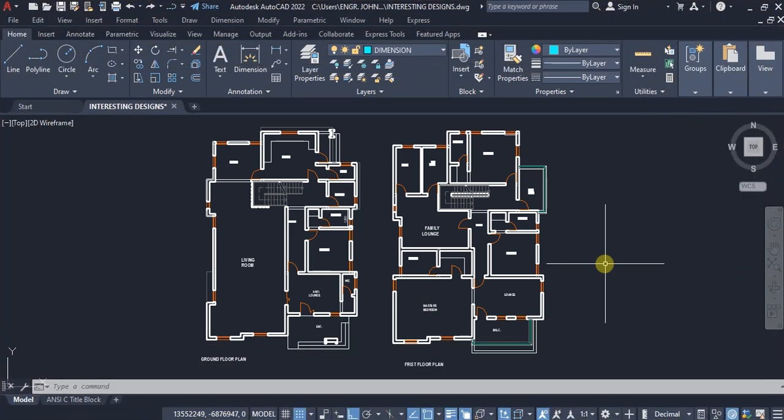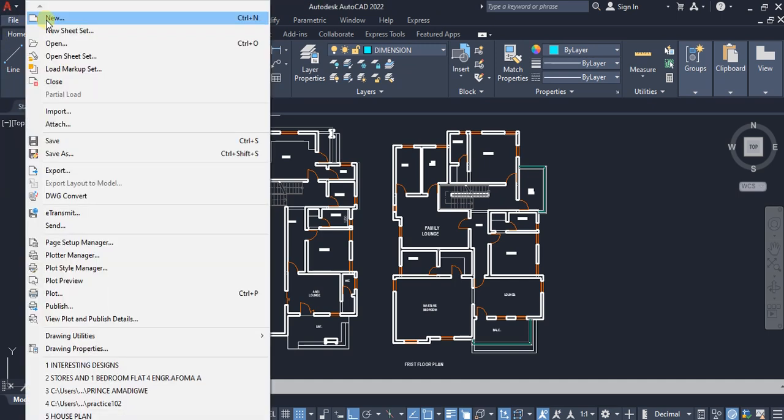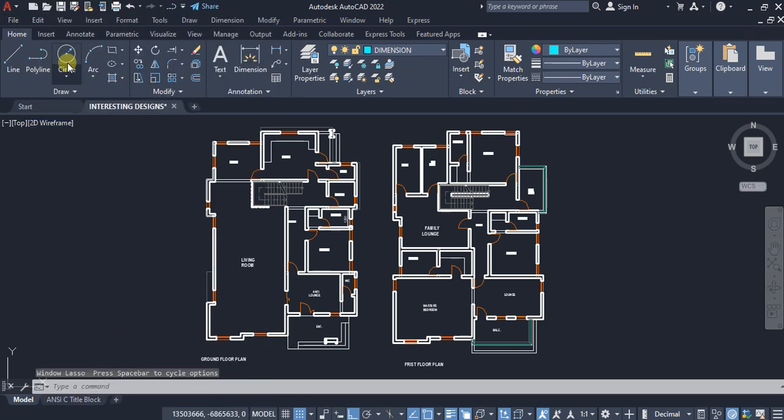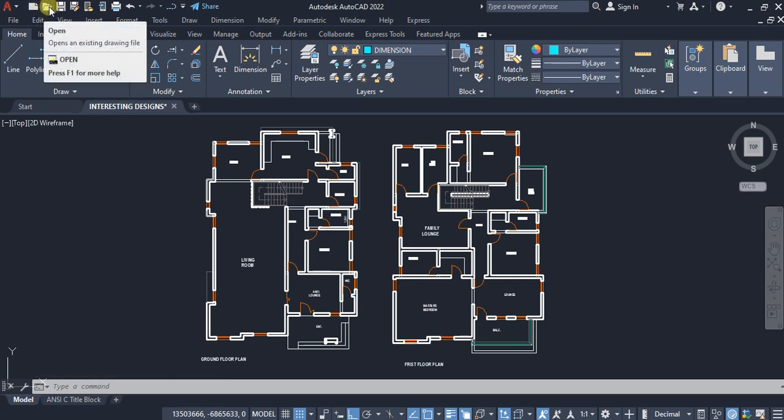Alright, we will begin by opening new AutoCAD templates. To do that, I go to File. So once I click on this open, I'm going to have the opportunity to open a new AutoCAD template. The next place you can get this icon is on the quick access toolbar, which is here. So this icon here is new, and then the one next to it is open in case you want to open a file on your hard drive.